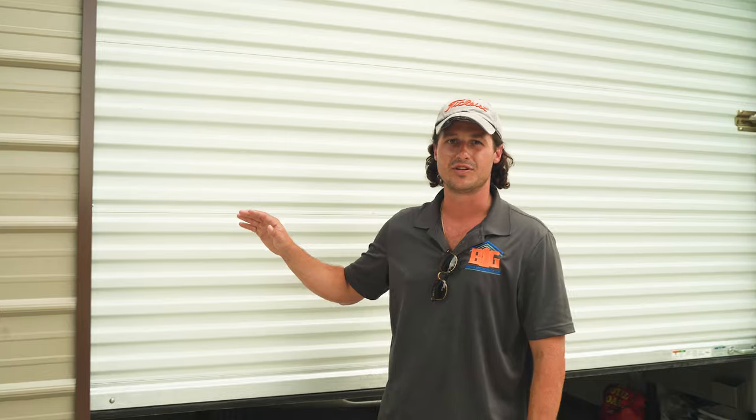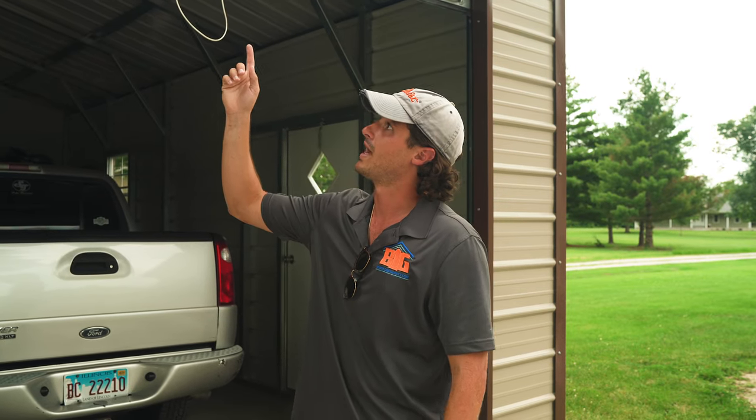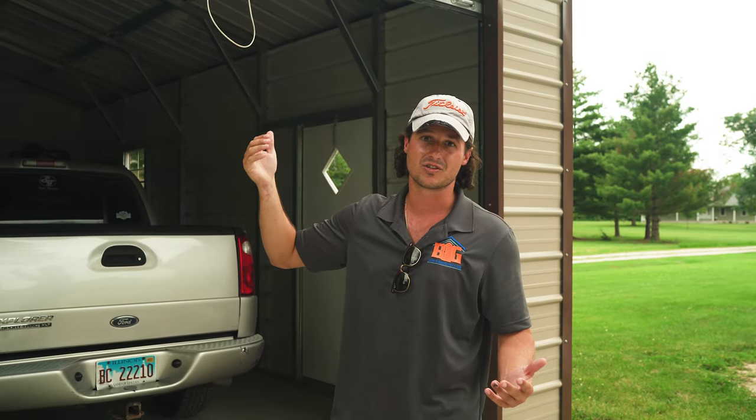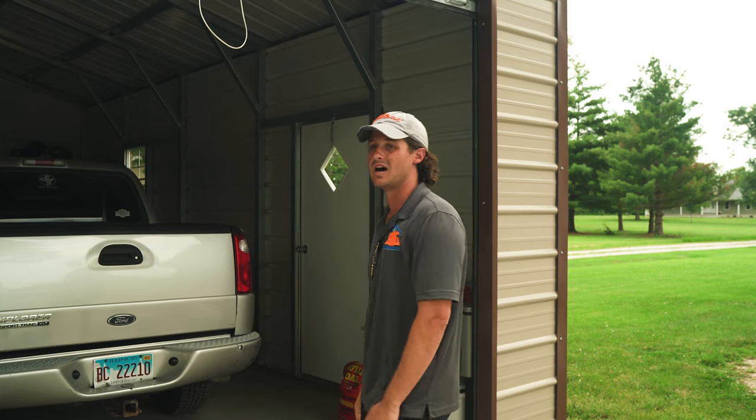On the front, we have two nine-foot wide by eight-foot tall roll-up doors. This is a nine-foot high structure on your eave side. Once you get to that eight-foot tall door, it needs one foot of clearance to roll all the way up. We do what's called a garage door frameout — we cut out the exact dimensions you need, whether using one of our roll-up doors or one you source yourself. We remove the load-bearing base rail and move it up to a header bar. On a nine-foot high structure with a 3/12 pitch, there's enough room for them to roll up easy. These are a great option if you don't want to worry about electric.